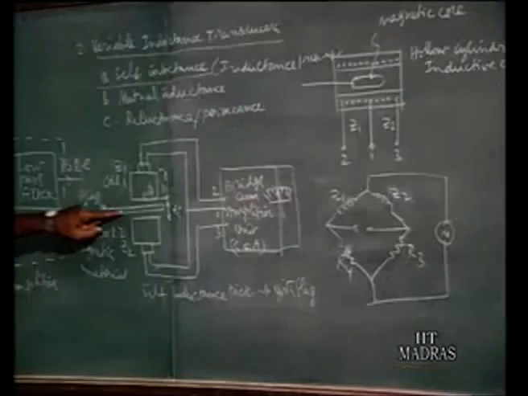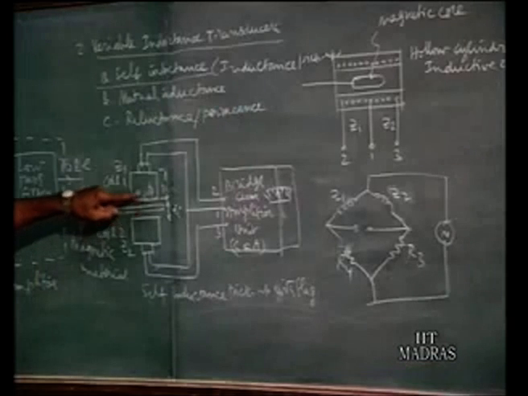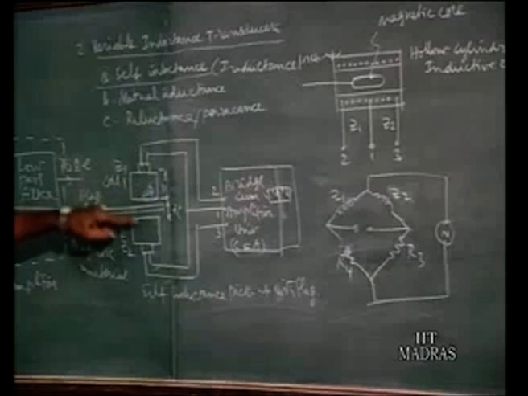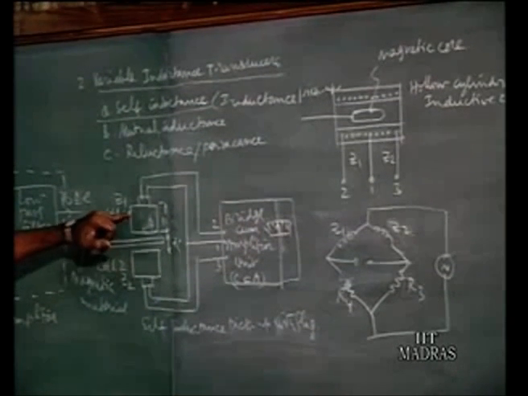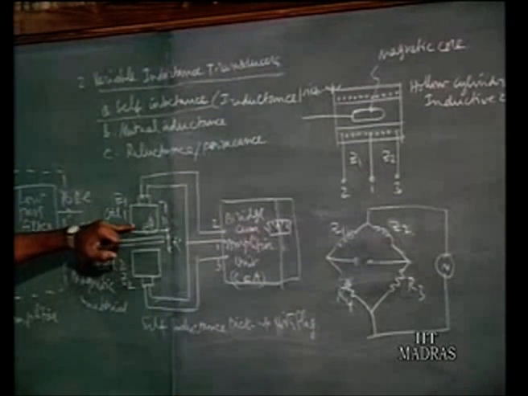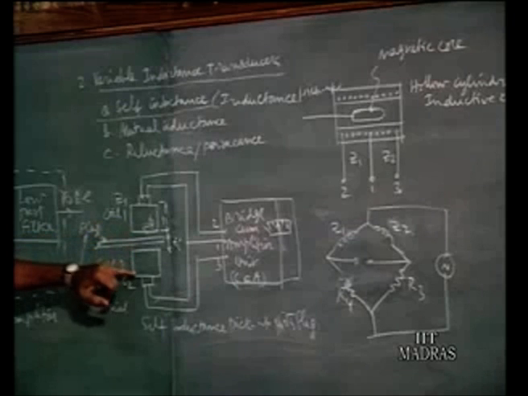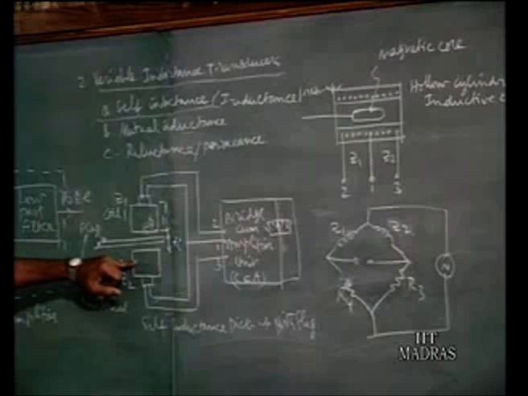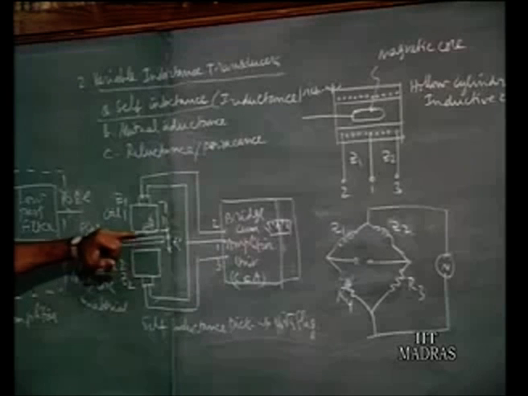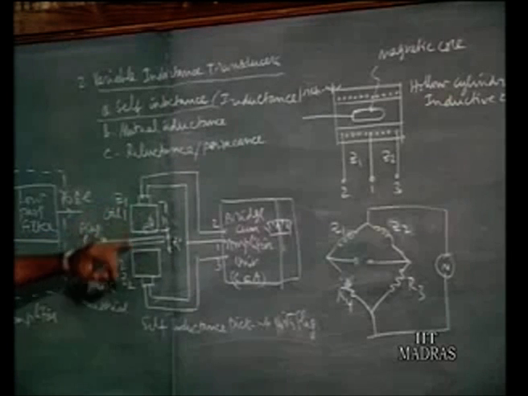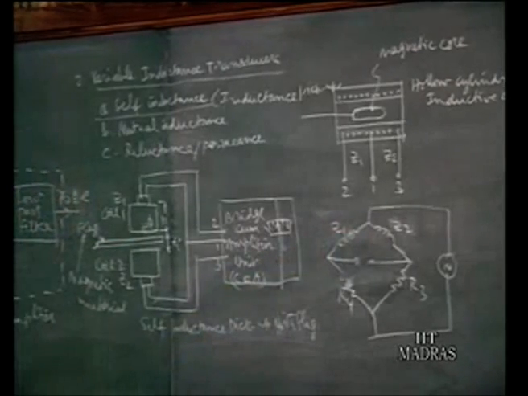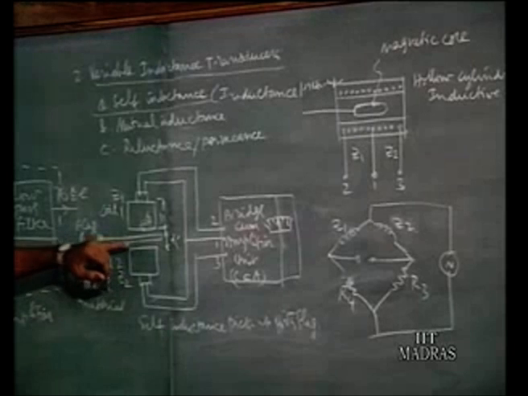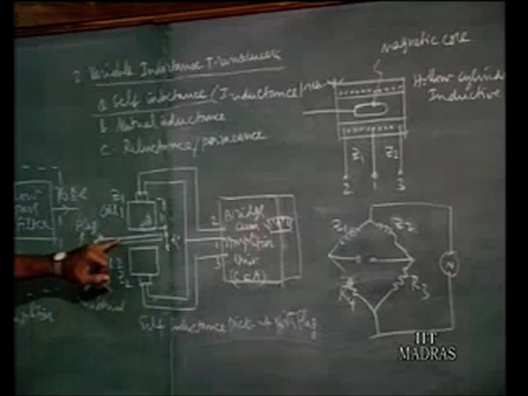When the flag is at the middle, the inductance of both the coils will be the same. When the flag moves nearer to, say, coil 1, then the inductance of coil 1 is more, and to the same extent the inductance in coil 2 is reduced. So it's opposite effects. When the flag moves, the inductance in one coil increases and in the other decreases to the same extent. Hence opposite effects are connected in adjacent arms of a bridge network, which you have learnt already under bridge networks. So this is a flag type.